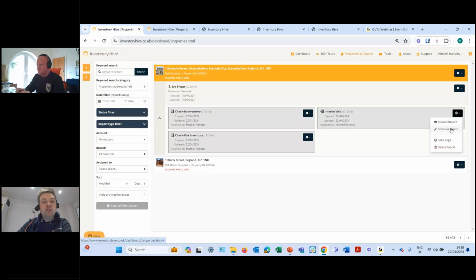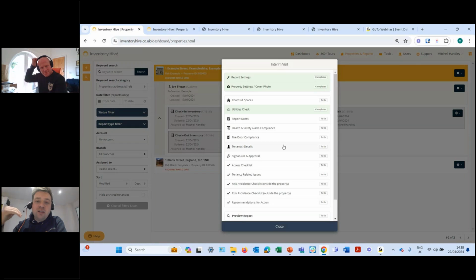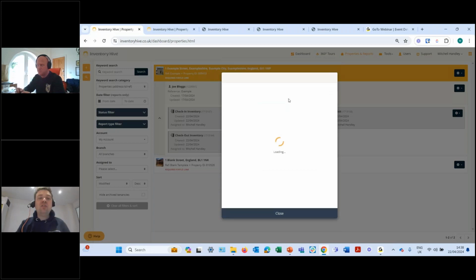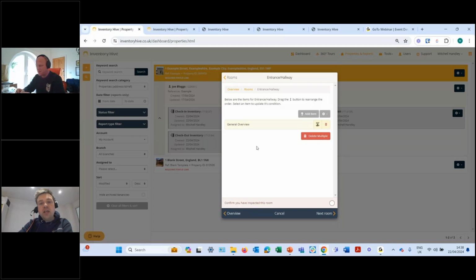What we sometimes come across when people do interim visits is that they inspect every item very, very granularly, and it's not really something you need to go into much detail on unless you want to flag a maintenance issue, a tenancy breach, or anything else significant. So you'll notice when you set up an interim visit, it's just got the general overview in each room. And the good thing is that if you go into the property and there's absolutely nothing wrong during your interim visit, no maintenance issues raised, no tenancy breaches, etc.